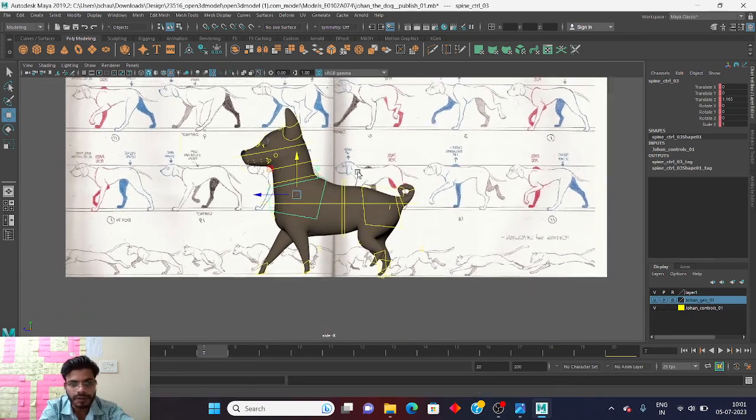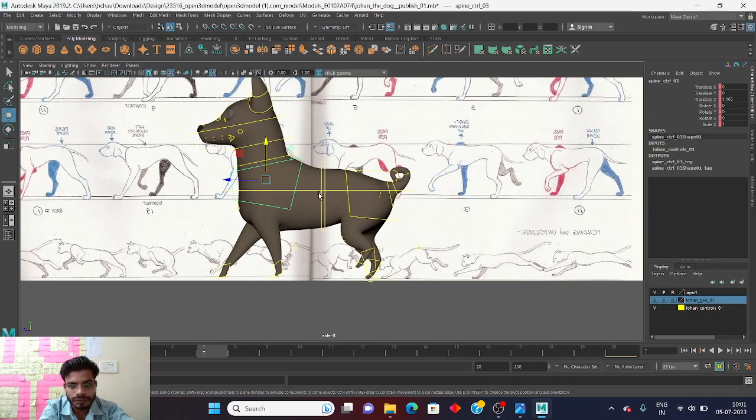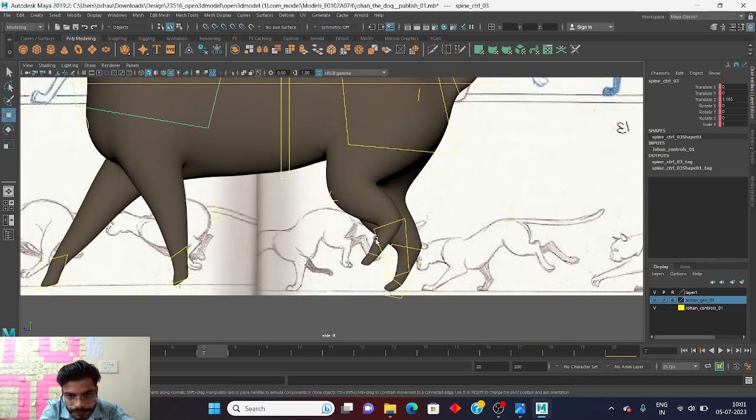On the seventh frame, the leg must go forward.